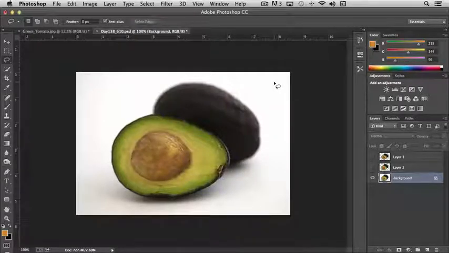We have a lot of options that we can work with our images and control them just using Select.